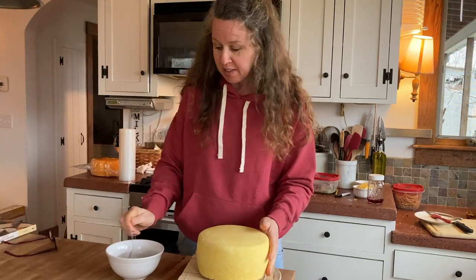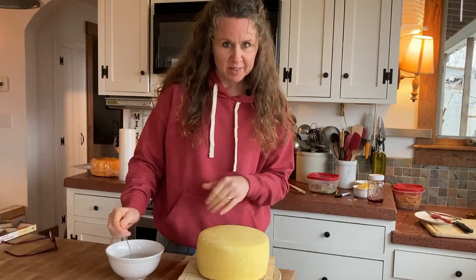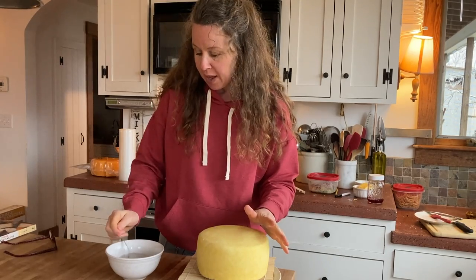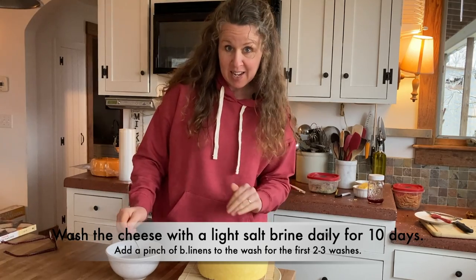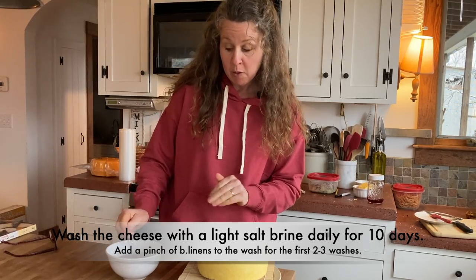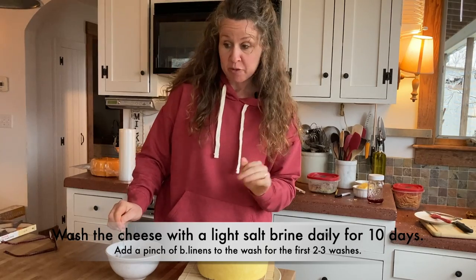So what they say then to do is once it gets slimy and fruity, or once it's air dried like a regular cheese, then wash it with a light brine each day for 10 days. The first two washes are supposed to be done with a pinch of bee linens added to it.